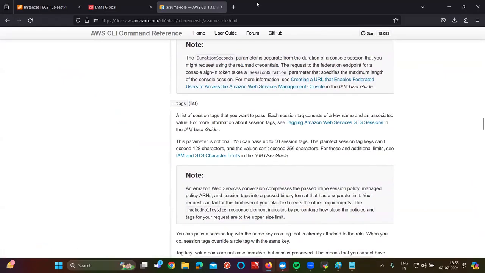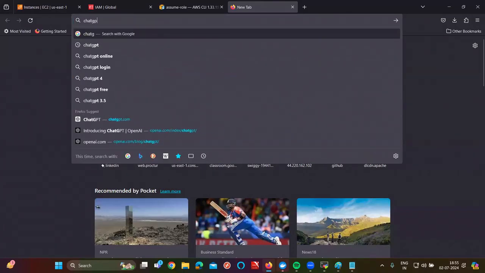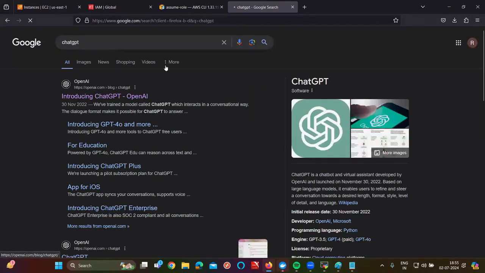If I want to show some live example, let me go and use ChatGPT for it. Of course, I can use the official documentation also, but I'm using ChatGPT.